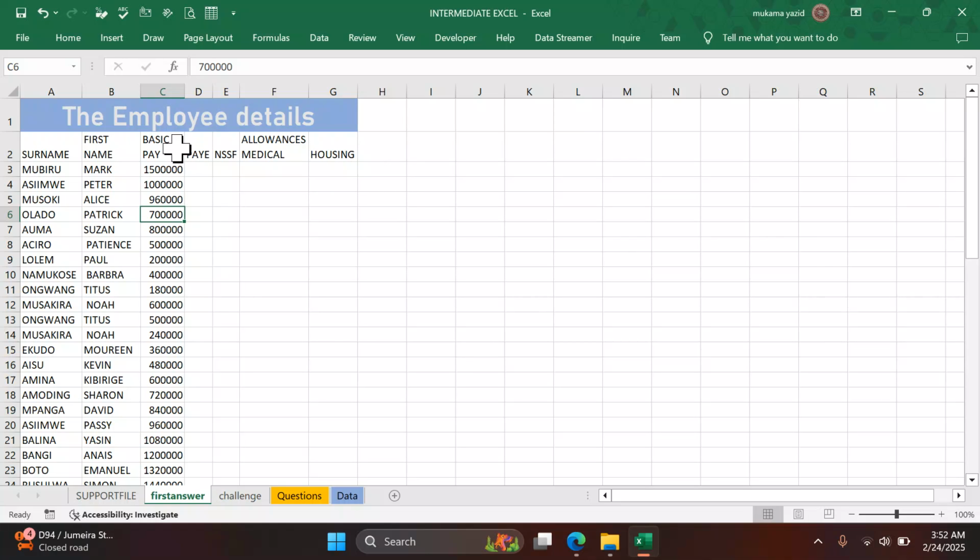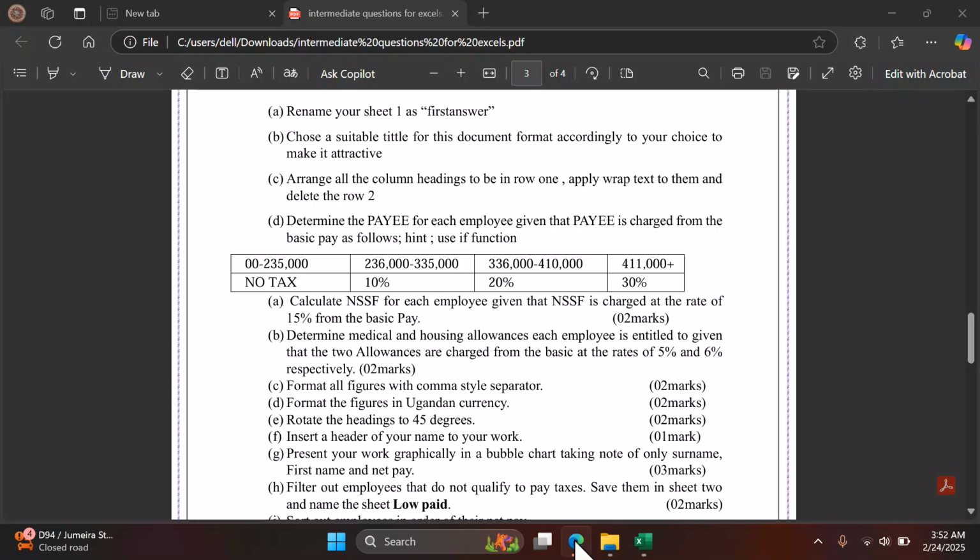So the salary is different from basic. Basic salary is that exact amount without allowances. So when we add allowances, it becomes the total salary. So this is the basic pay, what someone has to be paid as basic for providing the service. So let us go to our question.